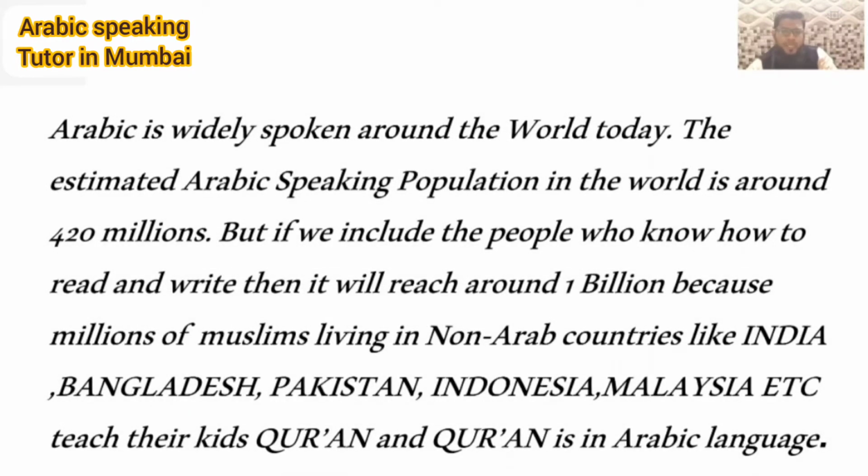Arabic is widely spoken around the world today. The estimated Arabic speaking population in the world is 420 million. But if we include the people who know how to read and write, then it will reach around 1 billion, because millions of Muslims living in non-Arab countries like India, Bangladesh, Pakistan, Indonesia, Malaysia, etc., teach their kids Quran, and Quran is in Arabic language.